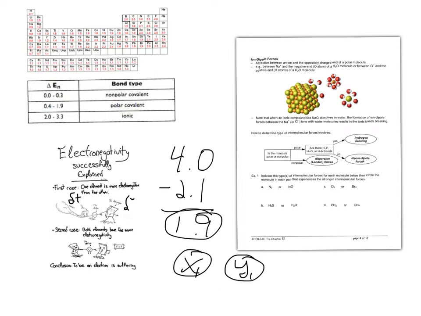Now, if fluorine were to bond with fluorine, two fluorines, equally strong, because fluorine is 4.0, so if there are two fluorines, they have the same electronegativity. Then when these two fluorines bond together, they're evenly bonded, so we call those nonpolar covalent. All right? So that's how you're going to determine whether these molecules are polar or nonpolar.